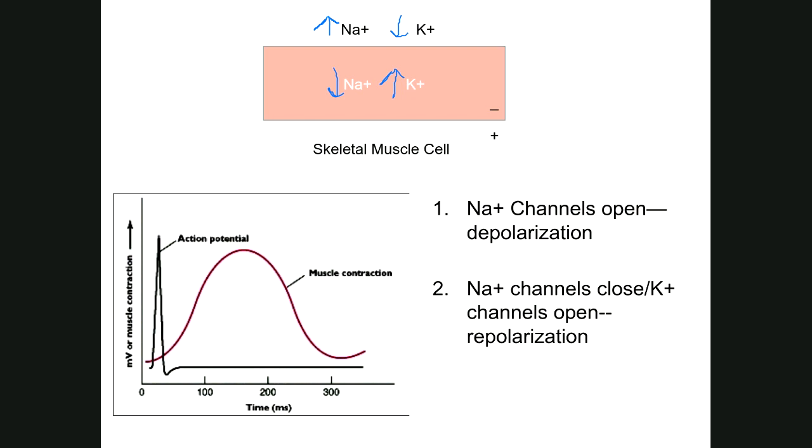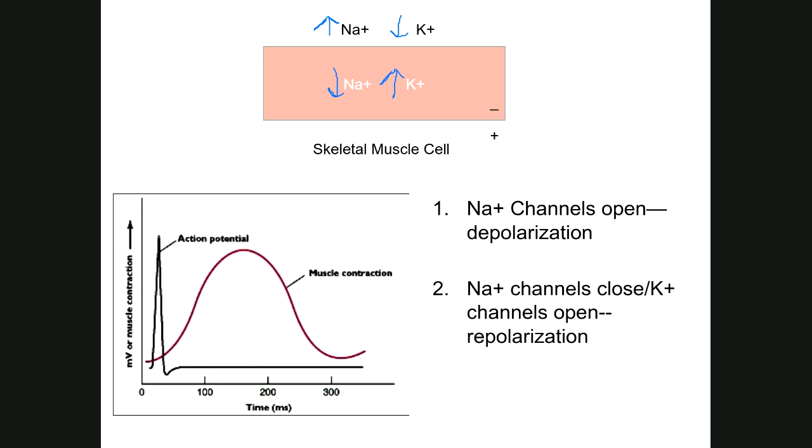There's one other thing about the sodium-potassium pump that you should remember that can help you to understand what's going on in a skeletal muscle cell, and that is that each time the sodium-potassium pump pumps, it's going to move 3 sodium out, and it's going to move 2 potassium in. So what that means is every single time that the pump cycles, we have more positive charge in the form of sodium being moved outside of the cell, and we have less positive charge in the form of potassium being moved inside of the cell.